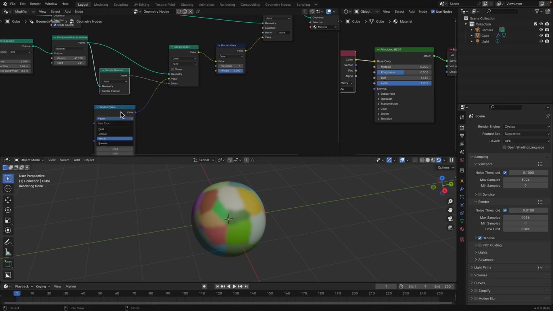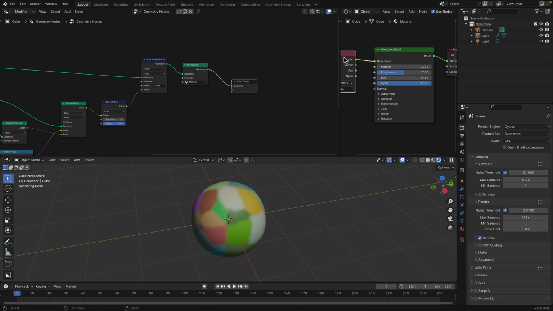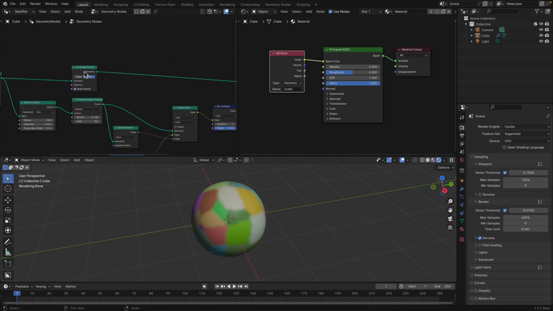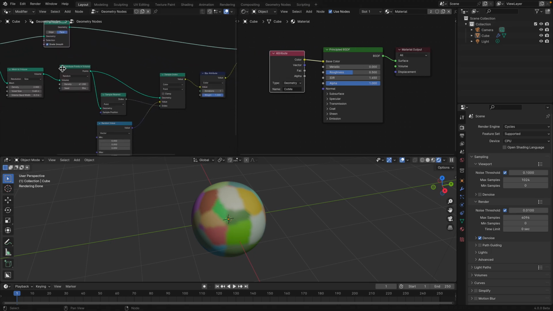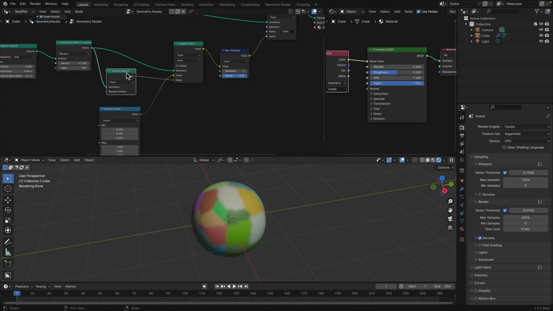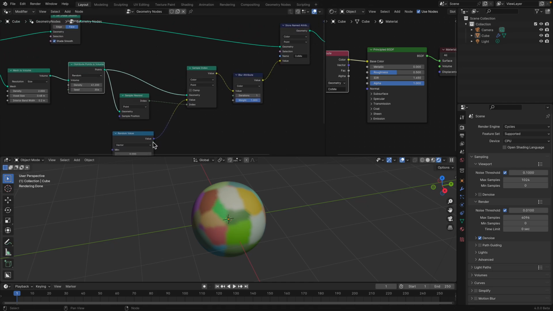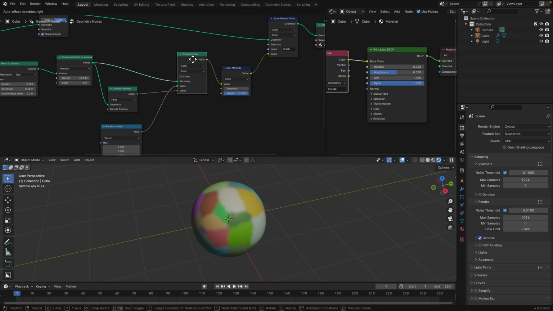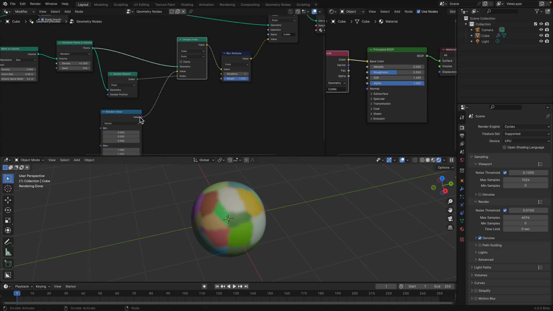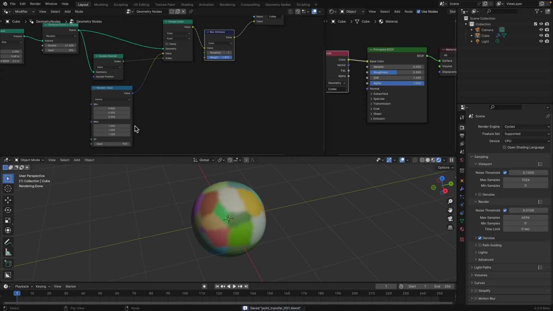So now we have the setup. The first time you use it might feel a bit complicated, but now we have a way to sample the nearest points that we distributed in the 3D space, and then we sample the index, make a random color. We can blur the attribute, so that's all fine and dandy.